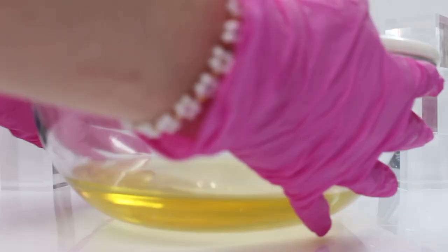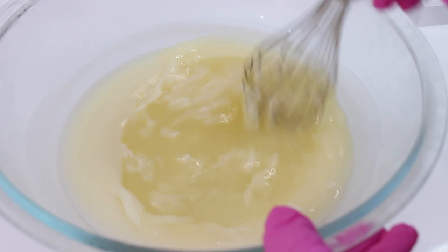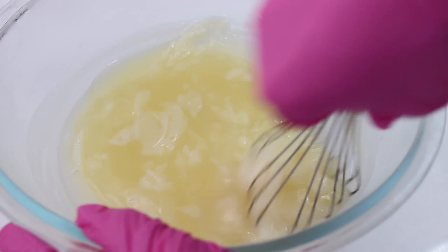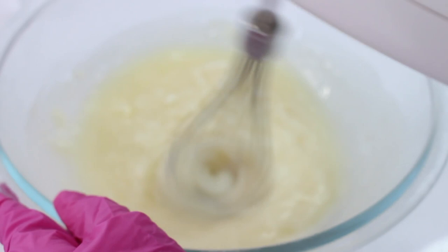But now it's time to place our bowl in the freezer. This is the method I like to use. And once it has a little bit of a hardened top and sides, you can start mixing it with your hand mixer. Now the sides will be a lot harder because the bowl is glass and it's really cold from being in the freezer. So these cold edges kind of help cool down the entire body butter as you whip it.